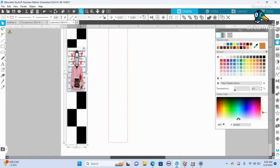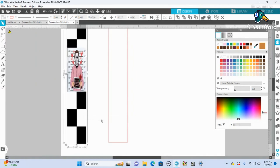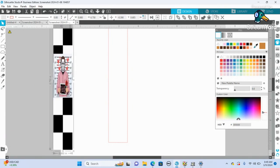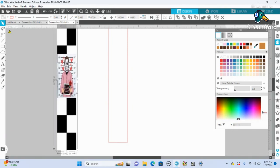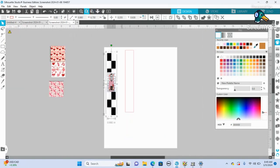You see that one got a box highlighted and then a big box around the square. Right click and I'm going to group it together. That's it. Make sure your picture is on the page, because if you leave it hanging off like this, Silhouette is going to print it just like that. I learned that much. So you can get as many pieces of pencil paper, like stickers, as you want on this page by designing it within its width and its height.